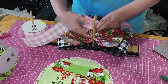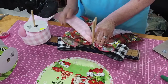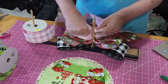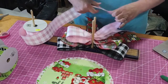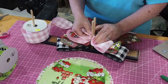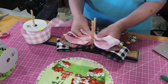Now let's throw some of this pink in there. Oh no, you're thinking, ooh, red, pink. But the background of the sign has this in there. So we are going to tie it in.